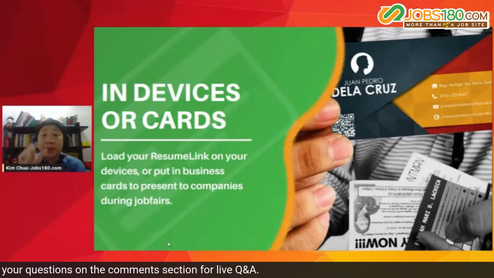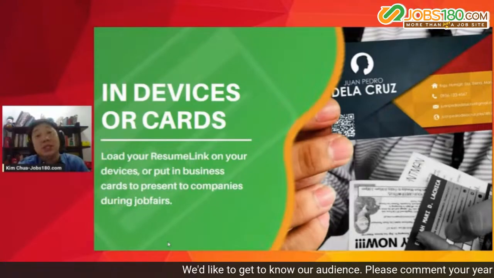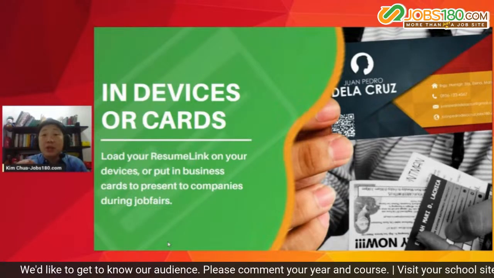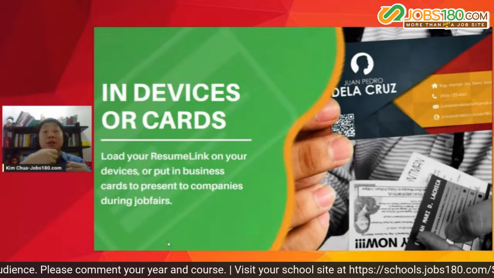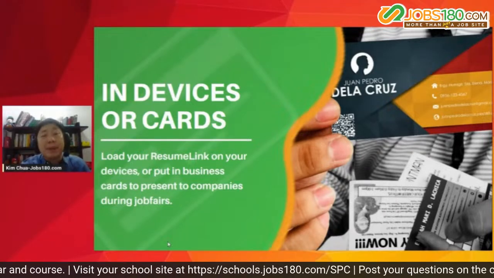Depende sa normal business cards natin. Diba? So, depende. So, per paper, you can make 10, 20 sets of cards na. And so, after you have it printed out, pwede ka na ngayon maggupit-gupit. Gupit-gupit na lang. Diba? 10 or 20. Bawat kumpanya, you can now start to give that as a hard copy. Hard copy pa rin naman yan eh.